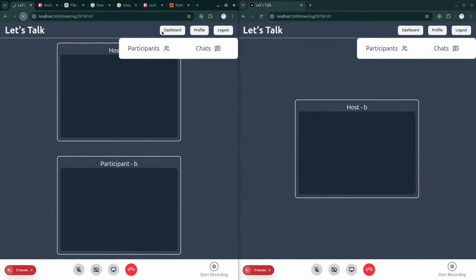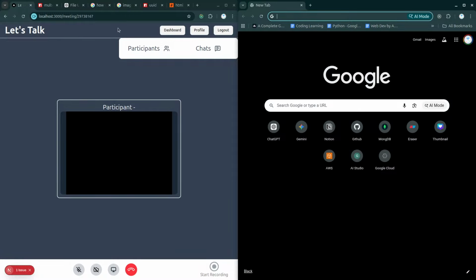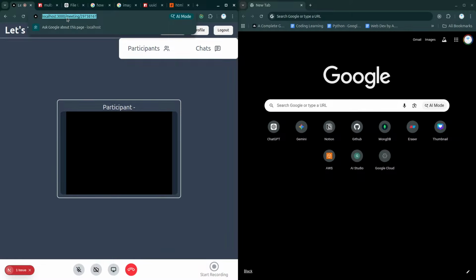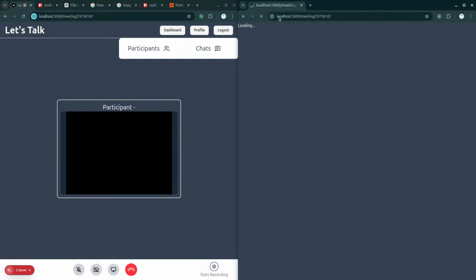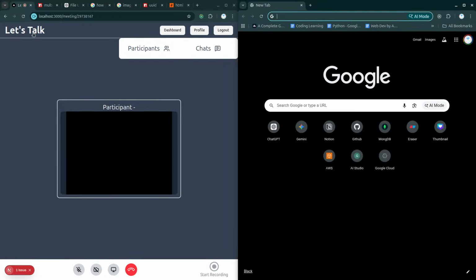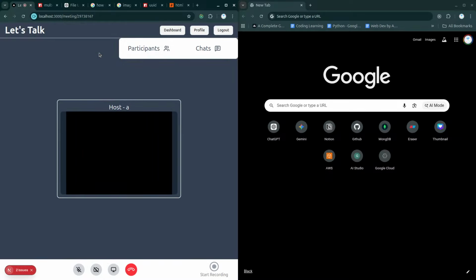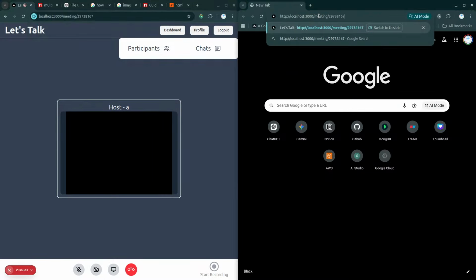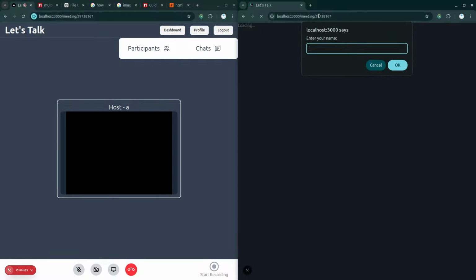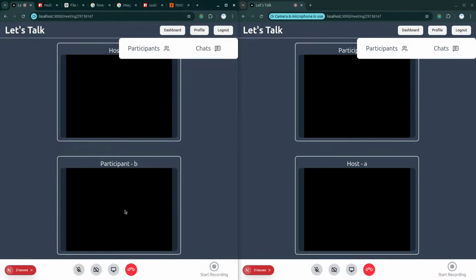And now if I reload the page one more time, let me close this as well. The page is reloaded. Right now the camera is there because there is black color. That simply means the camera is detected. And that's going to be user number... Arey bhai, sorry. Let's simply reload this page, enter the name. That's going to be user number A. Okay, fine. Control C, paste it here, and then user number B, allow. B wants to join the meeting. Both of them are connected.